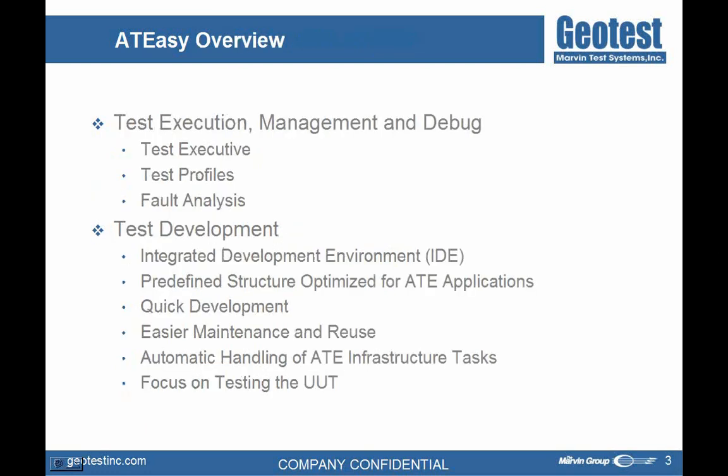Okay. So start off with a very quick overview of what ATEasy is. ATEasy is an integrated package that provides test executive and test development capabilities. Test Executive is a utility or an application that comes with ATEasy that provides test execution management and test debug facilities, or UUT debug facilities, that integrates with the test programs that you've developed within ATEasy.